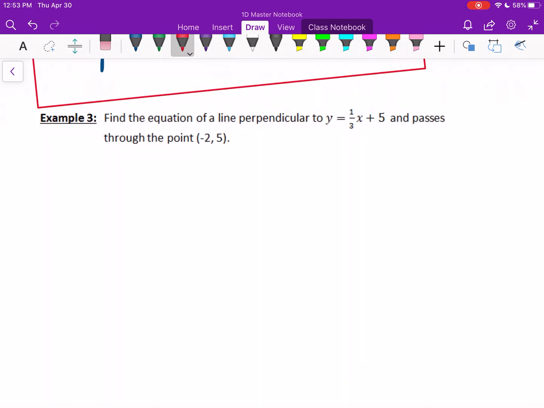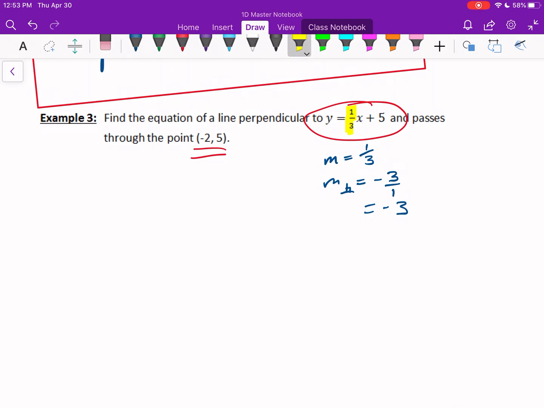Find the equation of a line that's perpendicular to this line and passes through this point. All right, so from this, all we care about is the slope. If it was parallel to this line, we would just take that slope and that would be our slope we want. But since it's perpendicular, again, here's the slope of this line, but here is a perpendicular slope. Again, that little symbol means perpendicular. I'm going to flip the fraction upside down and change the sign. So I'd rewrite that maybe as just -3. So the slope of the line that I want is -3.